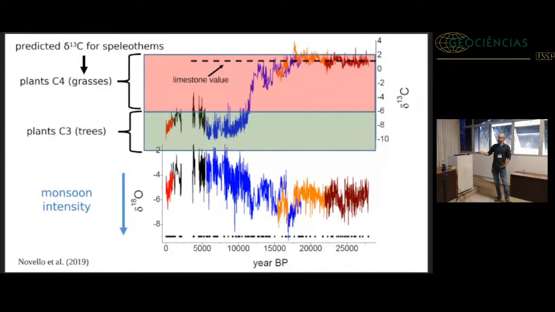Then, looking at the δ18O, another idea we had was, well, considering the more negative values indicate stronger monsoon, maybe because of a stronger monsoon, this monsoon was eroding above the cave, removing everything on top of that. Because of that, we don't have soil, we don't have enough organic material for the values to get negative. So this was another idea. So then we tried to test these ideas.